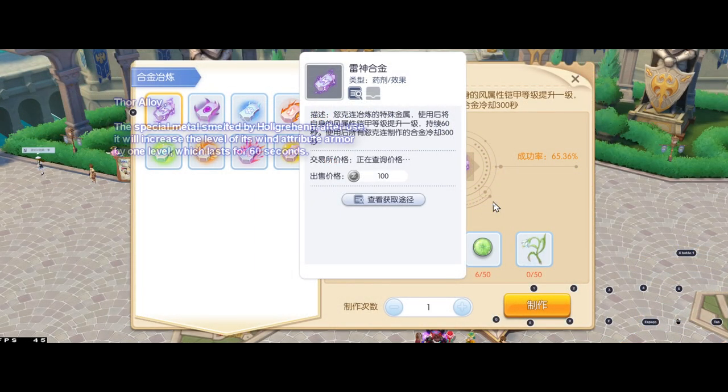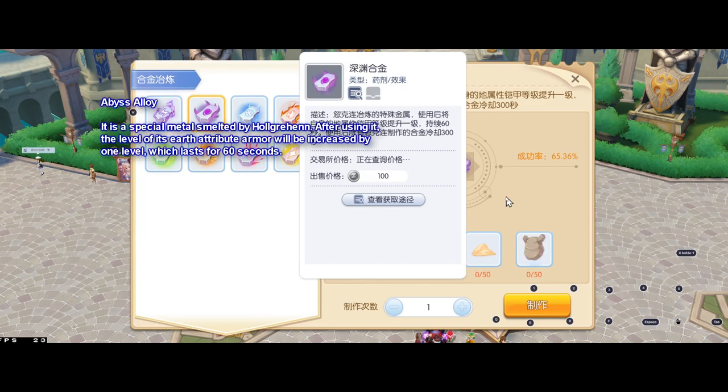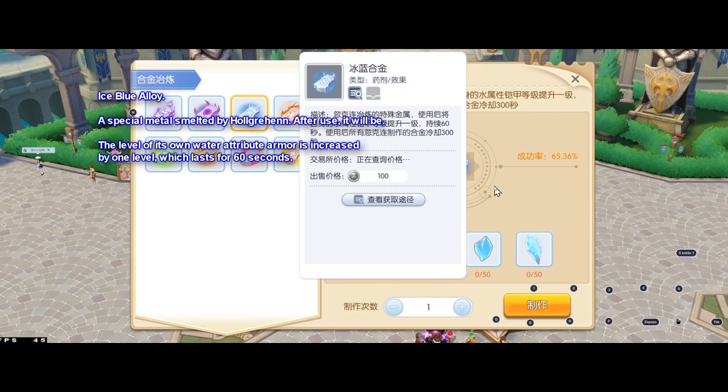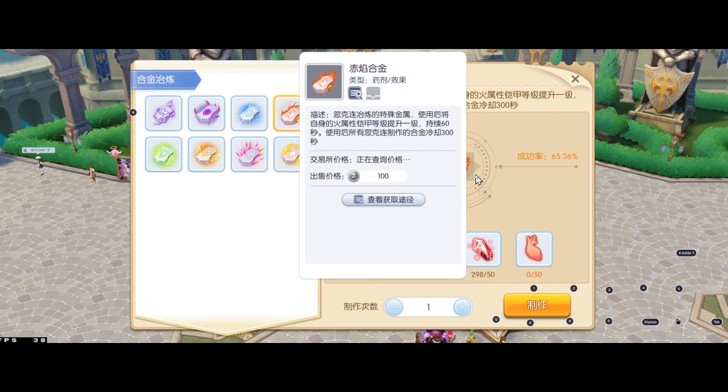About the items he crafts. Observation. All alloys crafted by Hollgrehenn cool down for 300 seconds after use. Thor alloy. The special metal smelted by Hollgrehenn. After use, it will increase the level of its wind attribute armor by 1 level, which lasts for 60 seconds. Ice blue alloy. A special metal smelted by Hollgrehenn. After use, the level of its own water attribute armor is increased by 1 level, which lasts for 60 seconds.